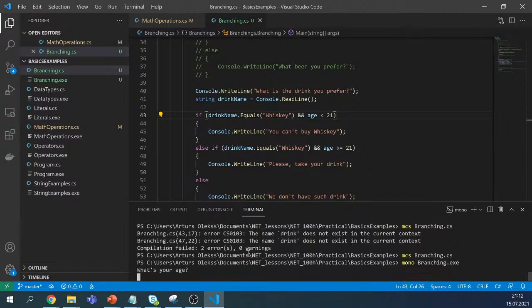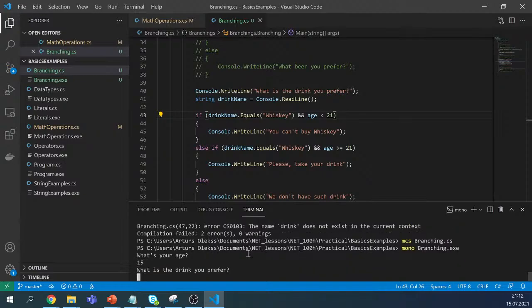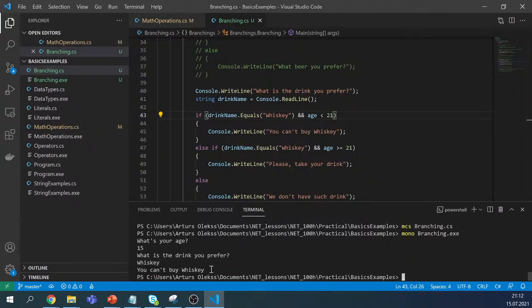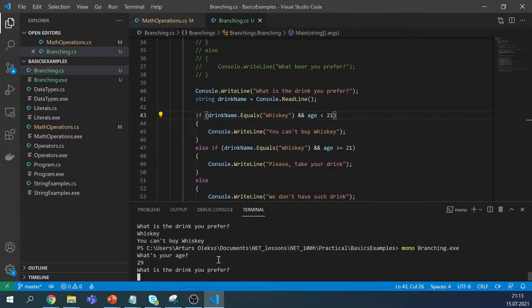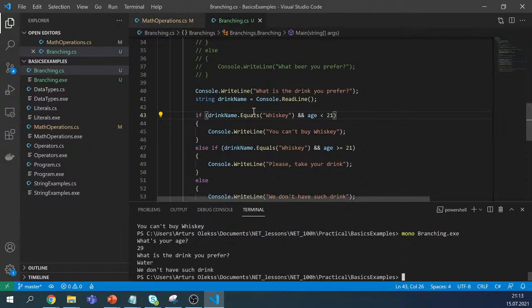And then I say the age is, say, 15. Then I prefer whiskey, but unfortunately I cannot buy the whiskey because I'm too young. Then we can say that my age is 29, for example. Then I prefer water, but in this case, what happens here?